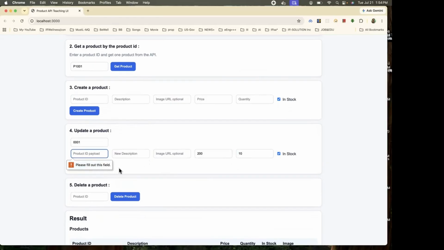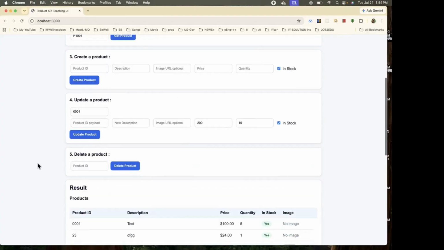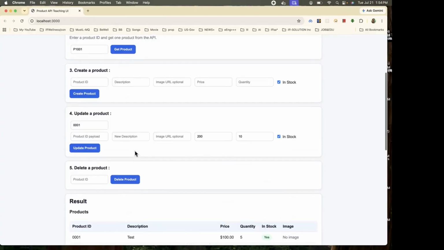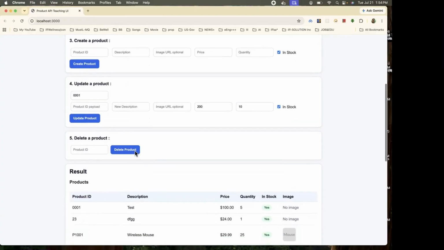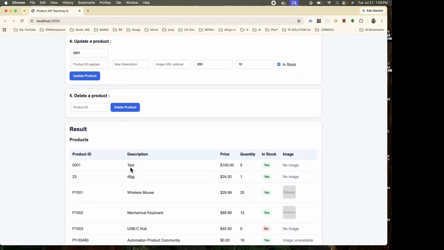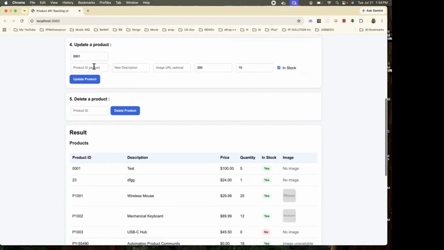It says please fill out this field. Okay, so it is actually asking for those fields. That means the new description; this other field we don't need. I have to change my code, but for now I just put test here, and the new description also test. The price is 200. Let's see what happens.